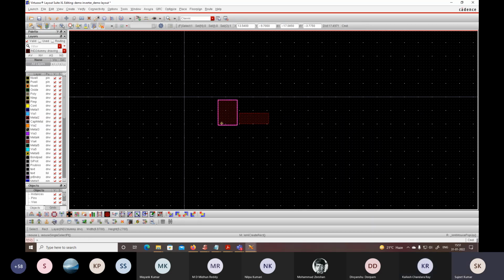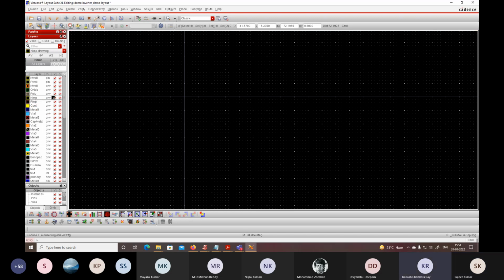But if you select a layer, you have N-well, poly, and P-well, and the oxide layer is this. The poly layer is this. These are the active layers, I guess.